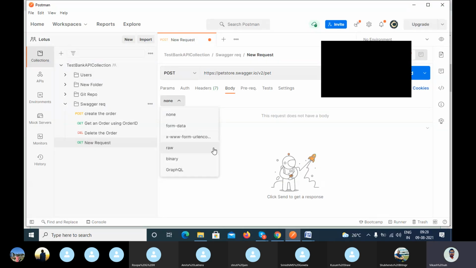Yeah, guys, whatever I have explained is applicable for any tool. Any tool, Postman, JMeter, SOAP UI, Cypress, any tool which you will use in your project.